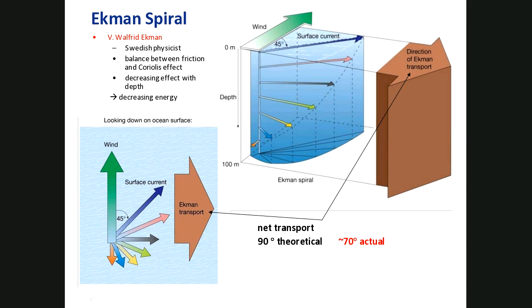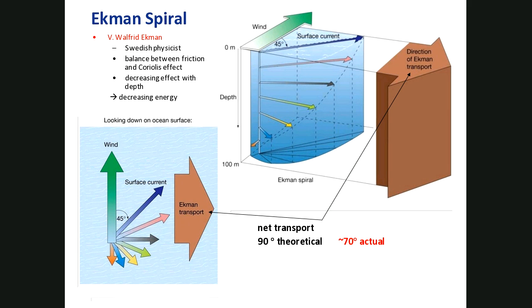The net movement of the Ekman transport then is 90 degrees to the right, theoretically. Theoretically 90 degrees, because nothing's absolute in the ocean, it's about 70 degrees actually. So the entire net movement is about 70 degrees. The guys that were noticing this were moving 45 degrees. If you're getting confused, why 90, 70, 45? Because they were at the surface. It's not so much the degree of the offset at that particular time, but the fact that they noticed that if they drifted, they always drifted to the right of the wind.